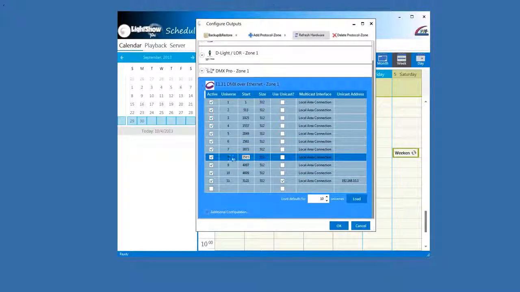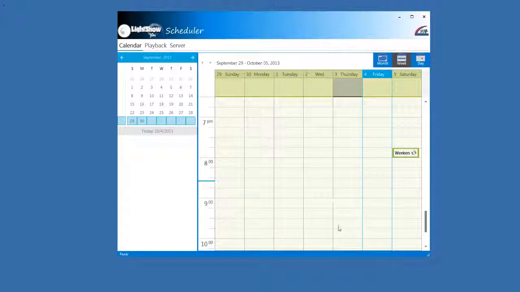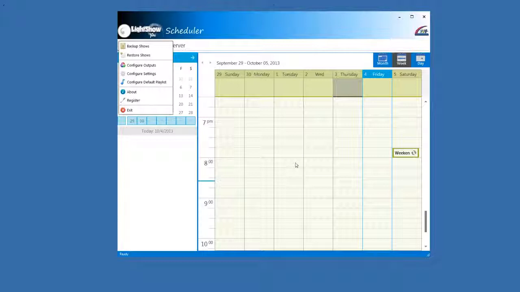Let's say I create a size bigger than an actual universe, then it'll give me a warning saying, hey, you need to have your universe between 1 and 512. Anyways, that's the same as what it used to be. There's no difference there. The old scheduler checked that information too. So that's the configure outputs option.